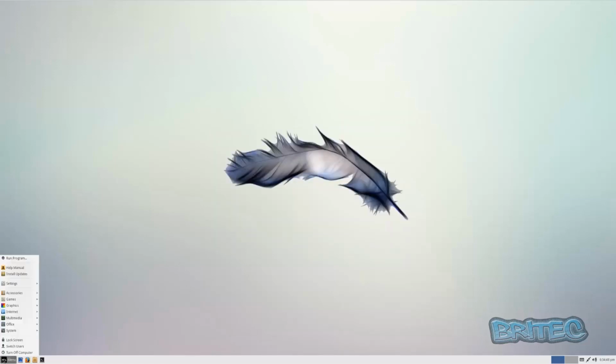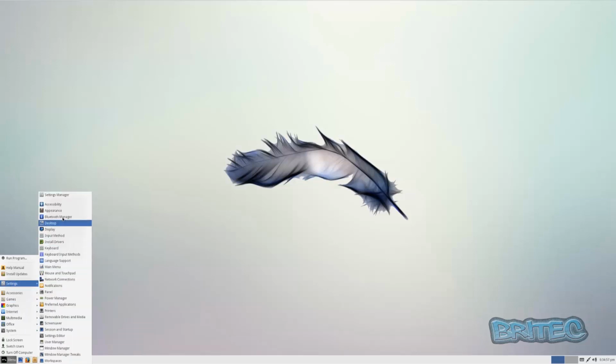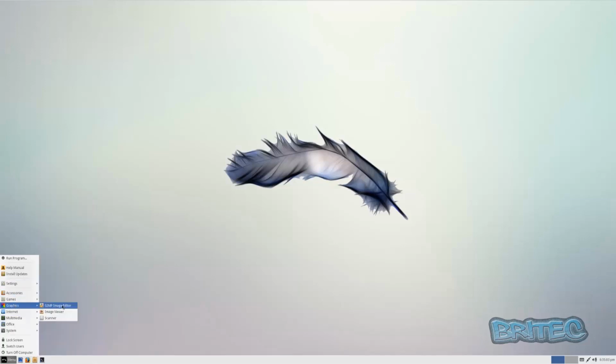Now what we can do here now is come into the menu system here, and you can see you've got some options open here for yourself. And you can always install updates, but you can see we've got settings here, and this will have all your settings that you want. Okay, and you've also got your graphics, which has got all your GIMP, image viewer, internet, which has got all your browser and stuff like that. Okay, now there's the multimedia side, which is your VLC media player, Office, and so on. Okay, now if you come into system, there's a little area here we can go into. You've got your install and remove software area, but you've also got your install additional software inside your system, and that will be the next place I would go to.